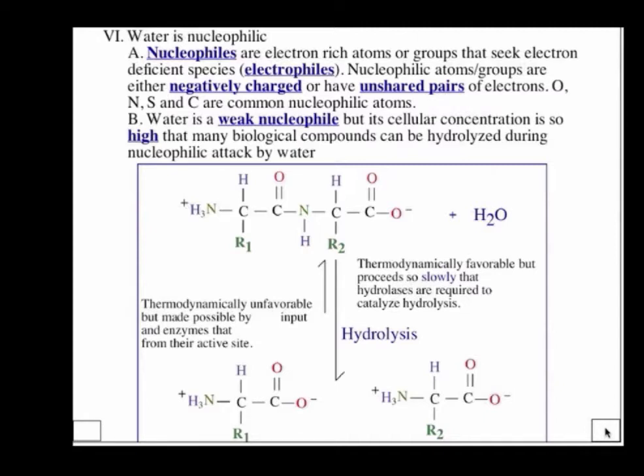Now, you might be thinking to yourself, if that's the case, how does a dipeptide ever get built in the cell? Or how does a polypeptide, and therefore a protein, ever really get built in the cell? Well, let's think about that for a minute. If we want the reverse reaction to occur in which that amide bond is formed, what would you want in terms of the enzyme that catalyzes that reverse reaction? What would need to be excluded from its active site? Water. You got it. Because it's the presence of water that leads to the hydrolysis of that bond.